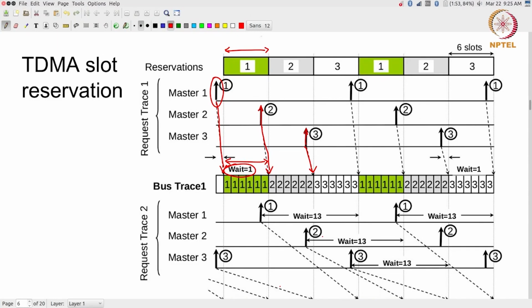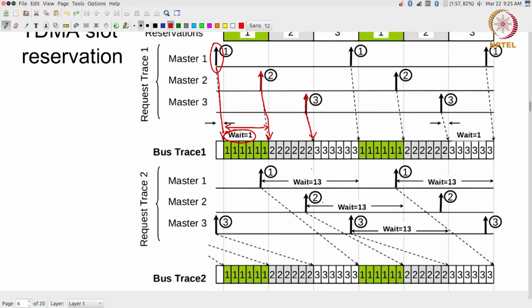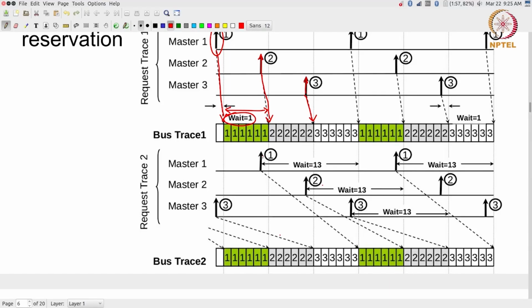This is of course an ideal situation where everyone is requesting access to the bus exactly 1 cycle before they will get it, and also that it's periodic requests that are coming in, okay? Not completely unrealistic, it's entirely possible that you can have situations of the sort, especially in real-time systems, because there are repetitive periodic tasks that happen there. The problem with this approach obviously is, what if the request from master 1 came at this point, right, just as it is going to lose access to the bus?